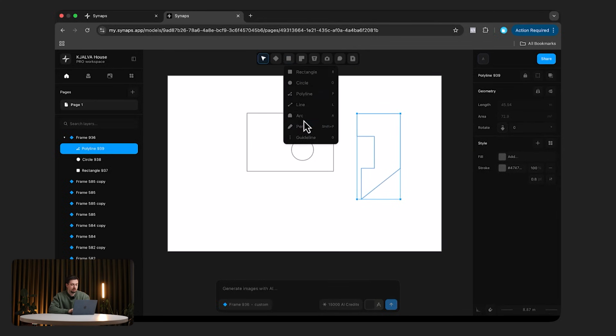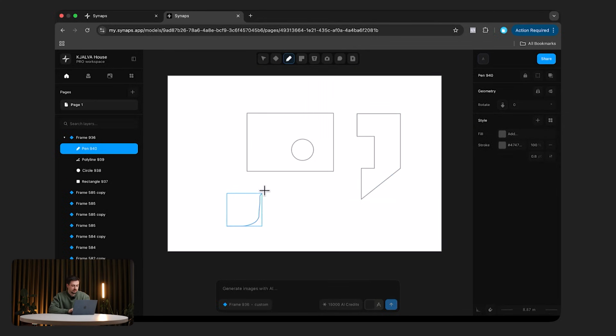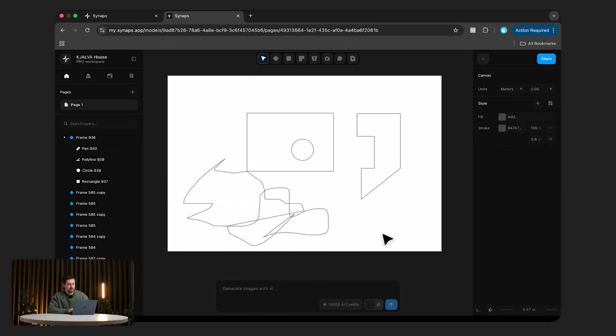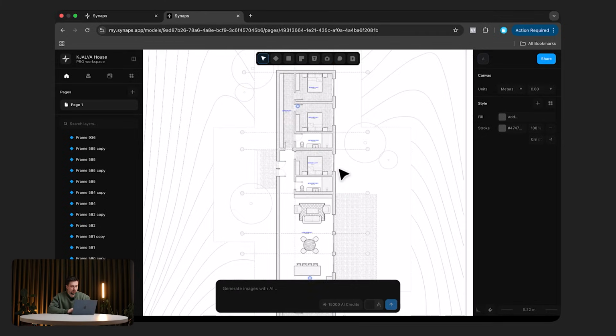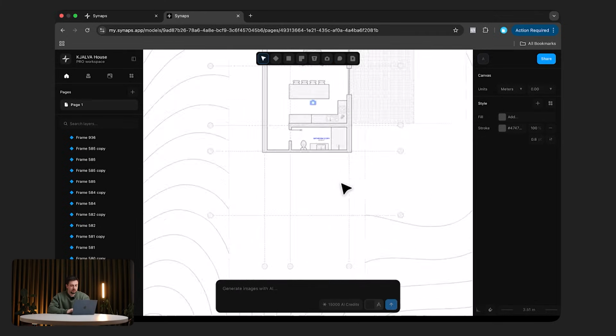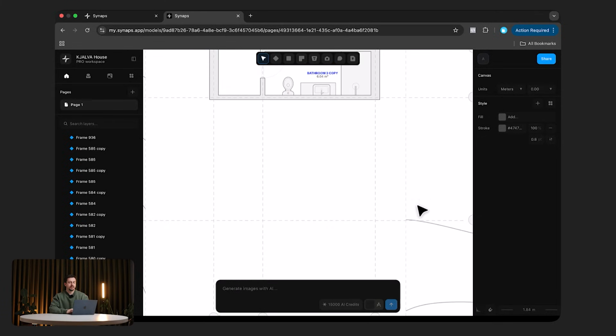And you can also use the pen tool, which is a bit more organic stuff, or when you want to sketch anything like that. But I won't go into too much detail for that as of now. I'm going to go right back onto our drawing here. Okay, so if I go down here, I'm going to show you exactly how we can add an extra room.